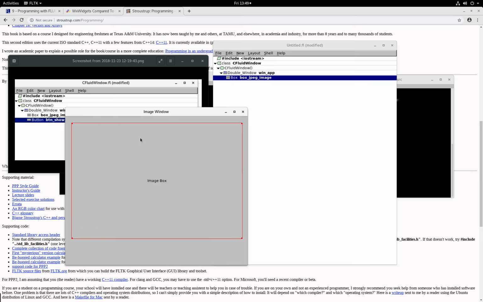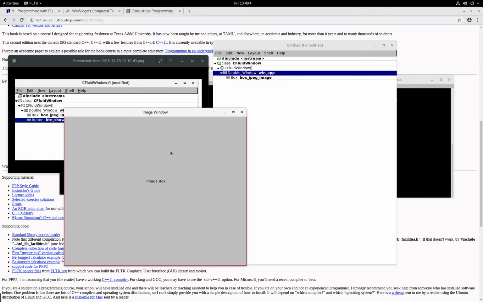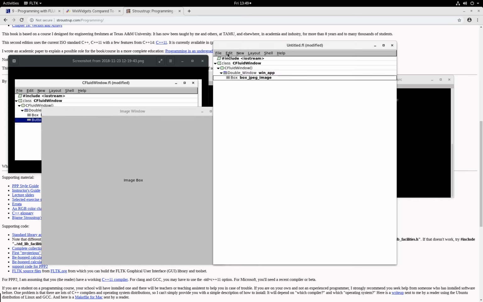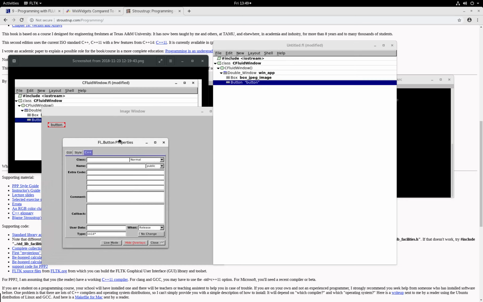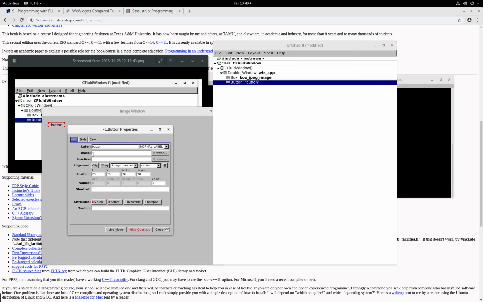And then now I'm going to center it, I think, but that's good enough. And then I'm just going to create a button. So we're going to have it highlighted like we had it before. No group button, and then we're going to call it click to show image, something simple like that.